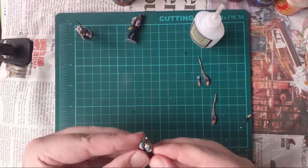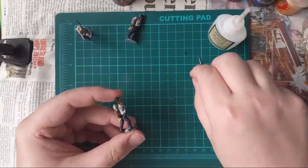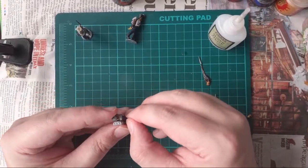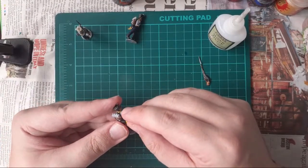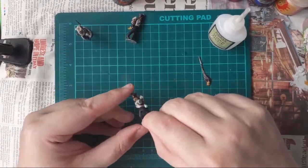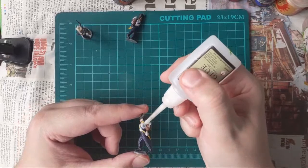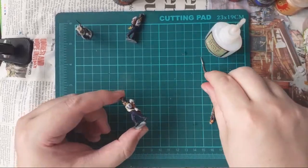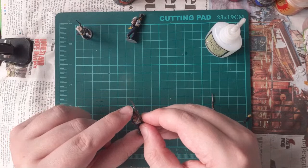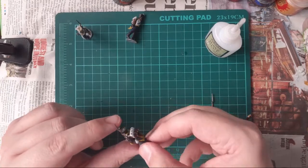Then the next one, his pack's on reasonably secure, so hopefully it won't come off while I'm trying to do the arms. So let's do the non-musket arm first. Now the reason I'm doing the non-musket arm first is because it's less likely to get in the way. The musket's quite a big piece, so it's more likely to get in the way. Again, I've got his arms swinging back because his leg's forward, and then I shall do the other side. One of the things it lets you do with these multi-part figures is make them a little bit more natural, because you can have the arms swinging. Now the arm with the musket's not going to swing as much as the arm without it. So we'll go there. That's lovely.